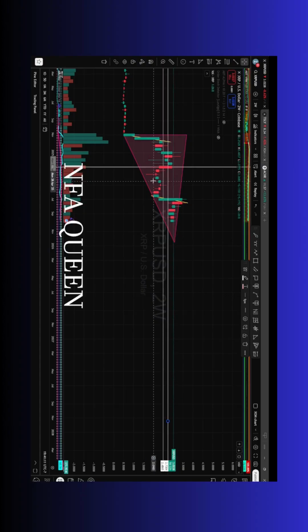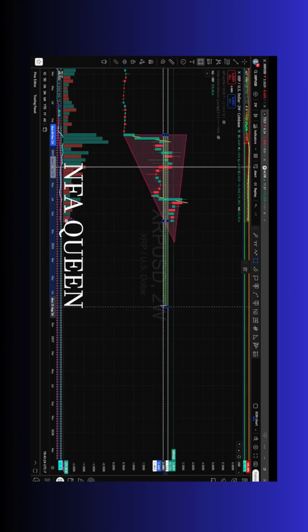Okay. Now we have two zones that are marked here. What I want you to do is go get a rectangle. And again, same location that you would get your triangle. You're going to take your little rectangle and you're going to map out these two zones that you mark for yourself. Okay. And I'm doing it for you so you can use this if you want to.